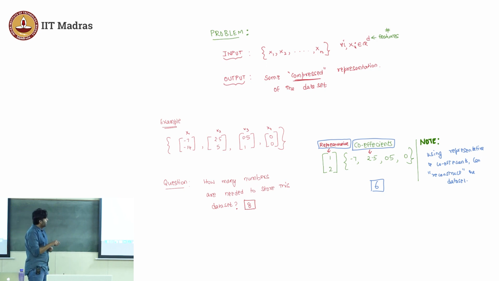So now if I have to get, let's say, x2, how would I get x2 from this representation? Yeah, so I'll take the representative, which is common for all data points, and multiply it by the coefficient, which is specific for this data point. If I multiply 2.5 by (1, 2), I get (2.5, 5), which is my second point, right. So in this case, I have to store one representative for the whole data set, and for each point, I will have one number, right. Is that clear? Yeah, okay.